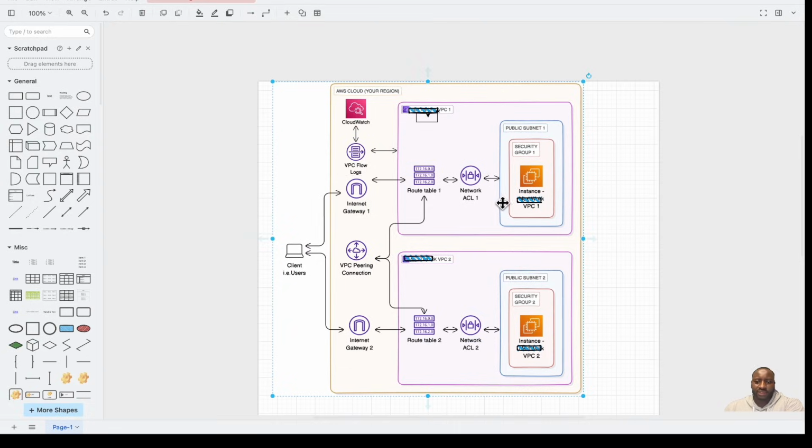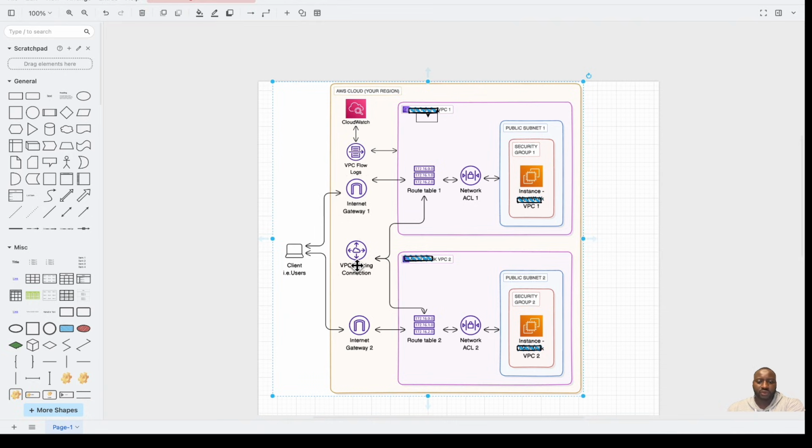Okay, as you guys can see, we have our diagram here. So we did have our VPC1 and VPC2. Inside of our VPC1, we have our public subnet right here, and then we have our public subnet in the second VPC. And then inside of each VPC, we have an EC2 instance. We have EC2 instance 1 and then EC2 instance 2 right here. And we have the network ACLs right here and then route tables both inside. And then as the project is growing, we have our 2 internet gateways right here. And then we did create a VPC peering, as you can see here.